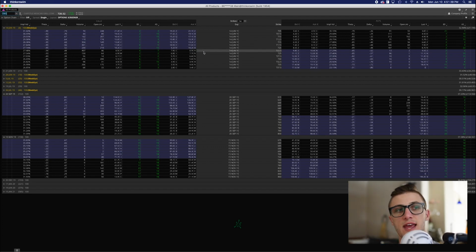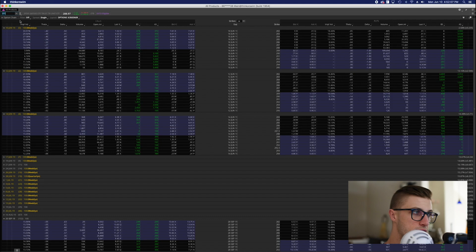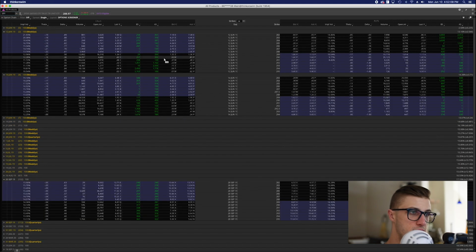Now, these wide spreads can be ideal if you are a premium collector, if you're an option seller, sell to open. Personally, I'm generally long calls and puts with my particular strategies, and so messing around with these type of options and these spreads is just not for me. When we look at SPY, one of the most liquid options out there, you can see how tight these spreads are. Those expired today, but looking at even Wednesday contracts, very, very tight spread.